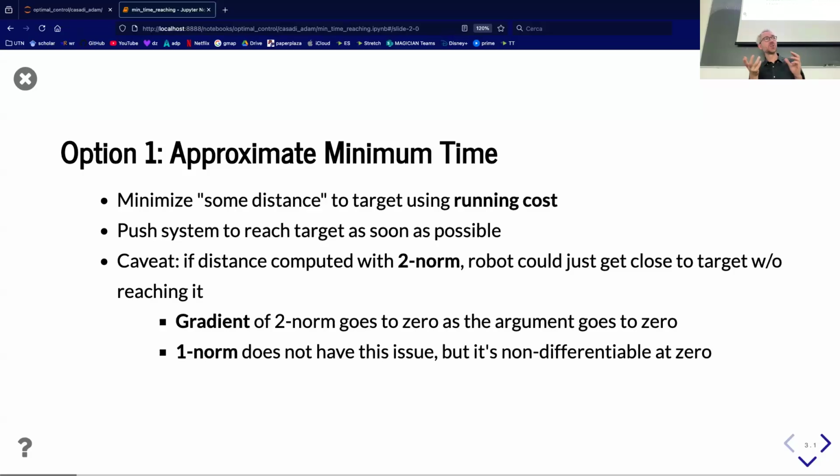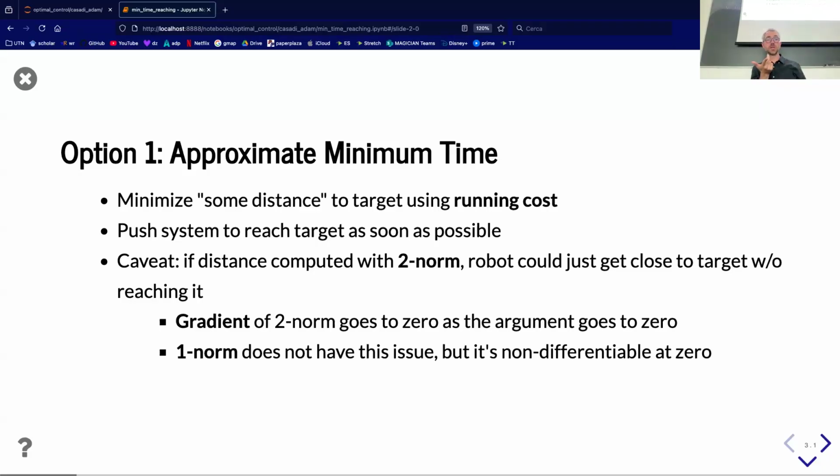But with the L1 norm, you have a different problem, which is that it's non-differentiable at 0, because it's like the absolute value. It's linear here, but at 0 it's non-differentiable, because the derivative on the right side is 1, and the derivative on the left side is -1. So you don't have a derivative at 0, which means that the solver doesn't like it. It's not going to complain if you use Casadi, but the behavior could be not very good in practice.